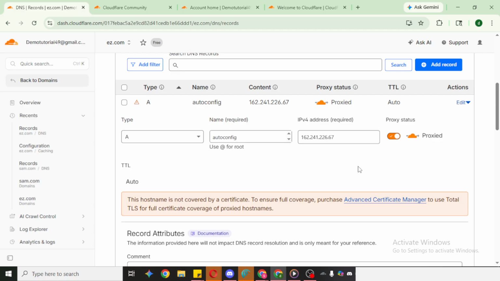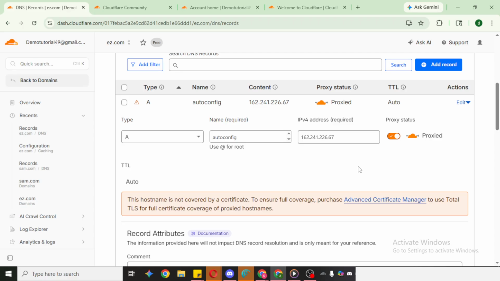Within this page, you can configure settings according to your specific naming needs. Be consistent with how you label hosts, and keep your record types aligned with the services you're connecting. Use the built-in filters at the top of the list to narrow by type or proxy status, which makes managing larger zones easier. You can also review your name servers.